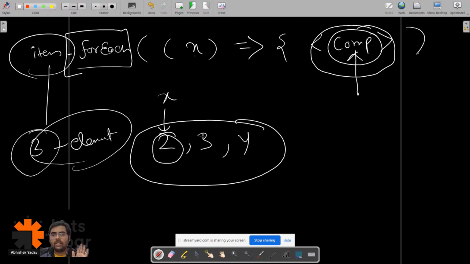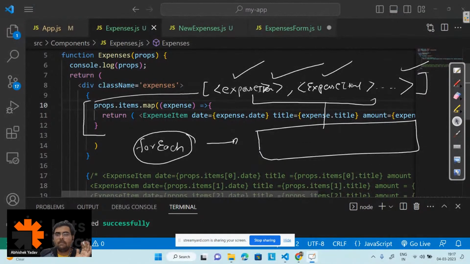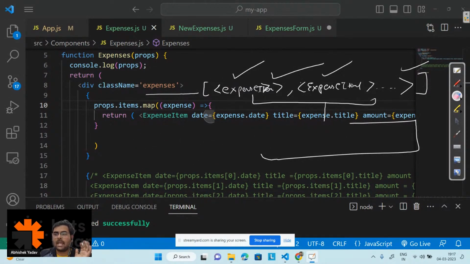It will not render the whole array. That's why forEach is not a solution to show the items on the UI. You have to use map here. Is everyone clear why I'm not using forEach and why I'm using map here?